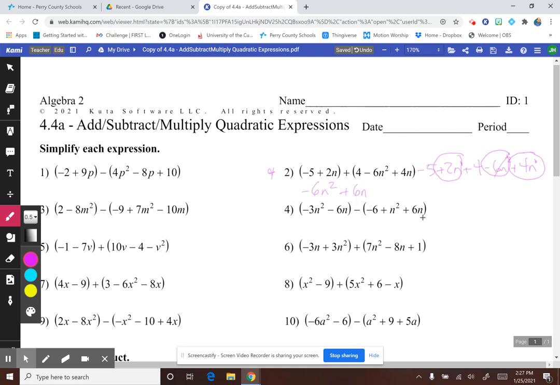Now, a lot of people try to go ahead and add these together, this 1 plus 1, but again, it's just like saying I have 2 red apples and I've got -6 blue apples. Those are totally different things, and we have to recognize which are like terms, okay? And so those now go away, and the only thing I have left is a -5 and a +4. So -5 plus 4 is going to be -1. So this would be my simplified expression, okay? And that's what my instructions are, simplify each expression.